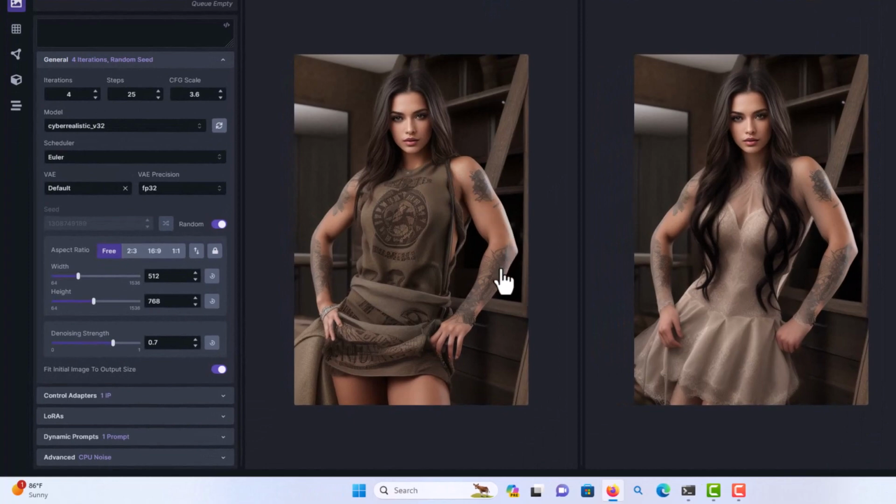Kept the tattoos on the arm, kept the background, kept the tattoos, and changed it just to the dress, and that's pretty good. There's all kinds of stuff that you can do to this, and I hope you enjoyed this video tutorial. And another thing is, you notice basically on the left hand, it really fixed it from the one on the left, the original, to the finished one right here. It fixed it.